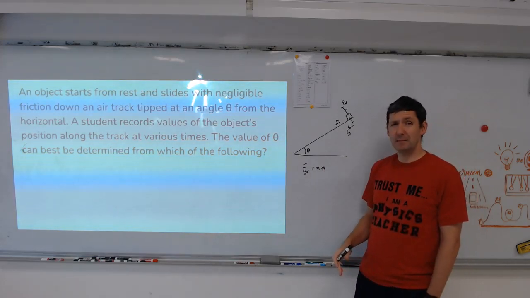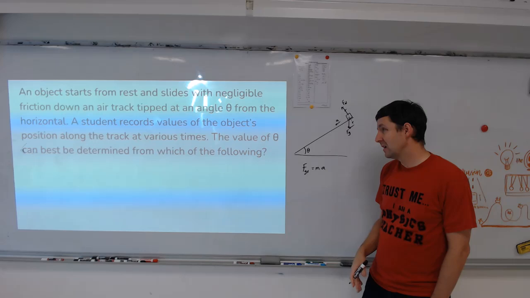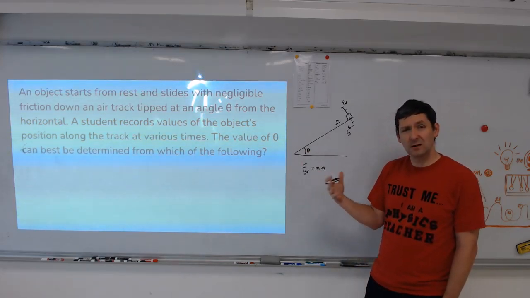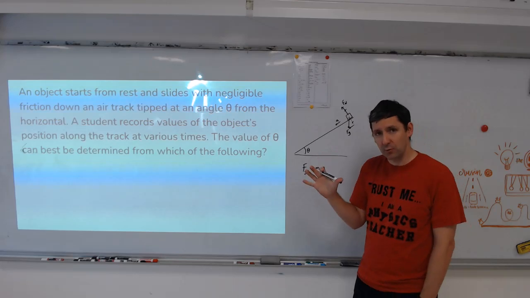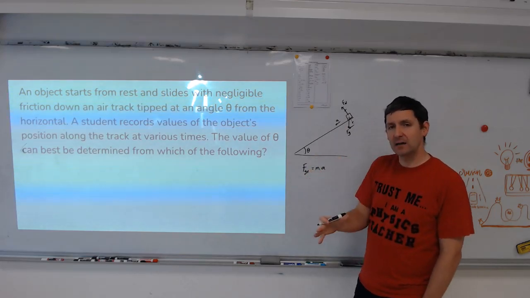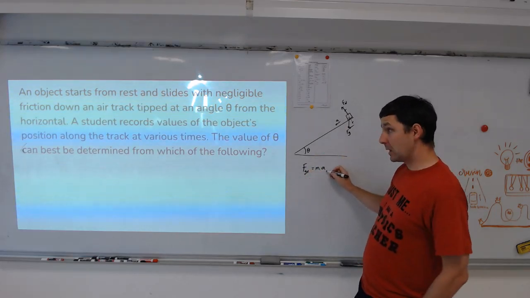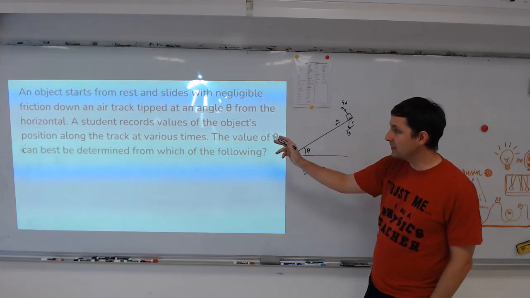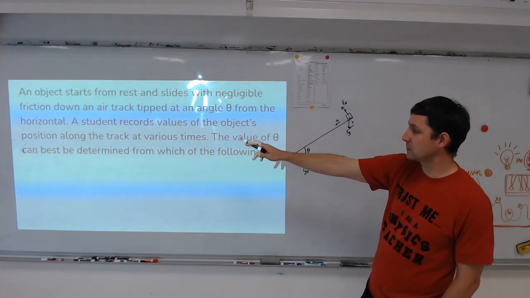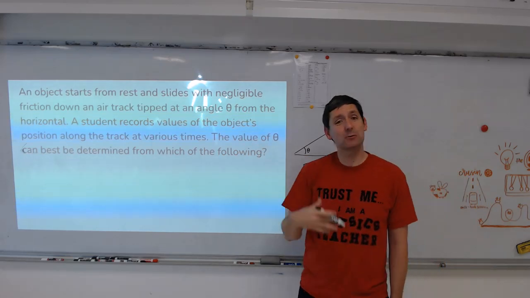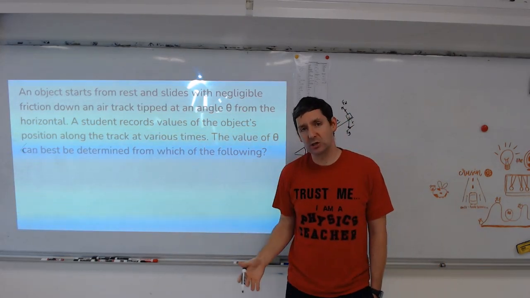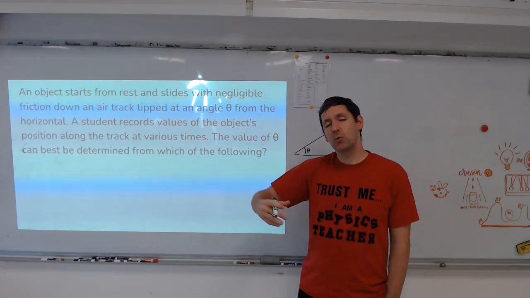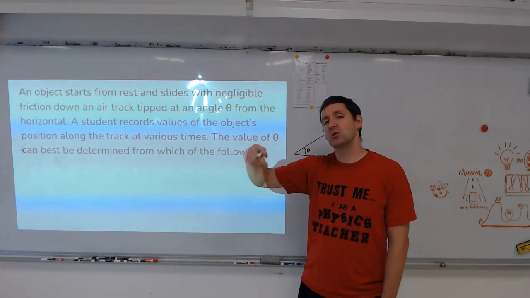You may say, but I'm supposed to be finding theta. All right, well, this is the background, right? If we can find the acceleration, which we can, right? We have distances, we have times, values of an object's position at various times. We get distance, we get time. With that information, we can get speed, we can get acceleration, we can use our kinematics. So we can somehow use our kinematics to get acceleration.